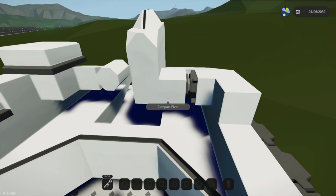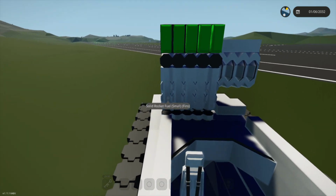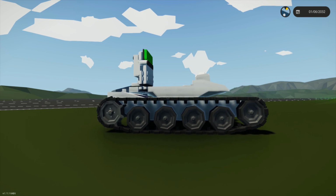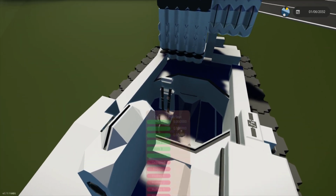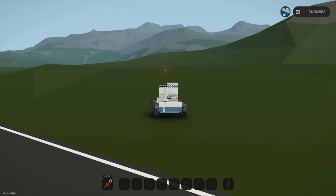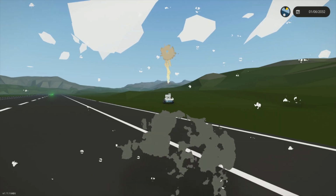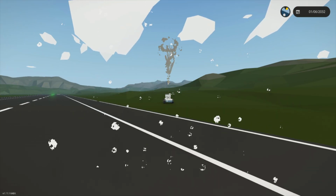And since the missiles aren't exposed externally, they're less likely to be hit. This could easily be buried into the chassis or into the turret well of the vehicle. It might cause the vehicle to become higher, however, it means you can actually armor the missiles up quite a bit more. And it honestly just looks cool seeing the missile launch up, turn, and then fire.